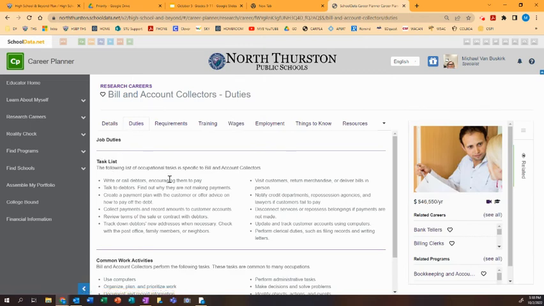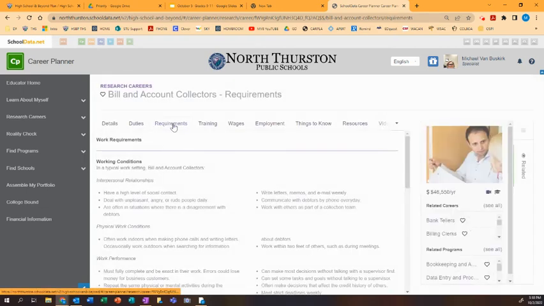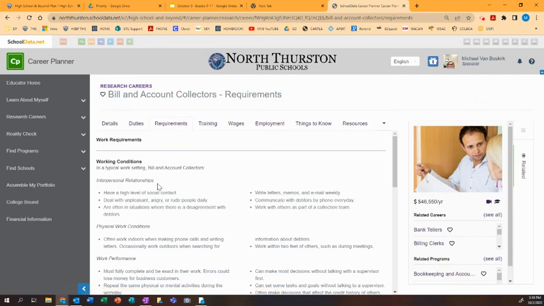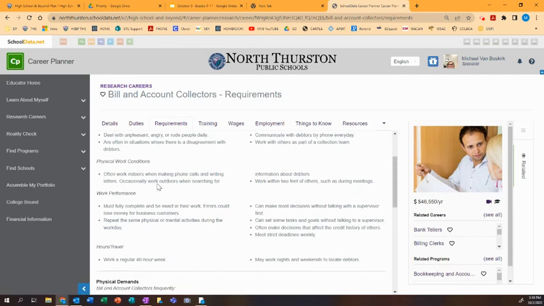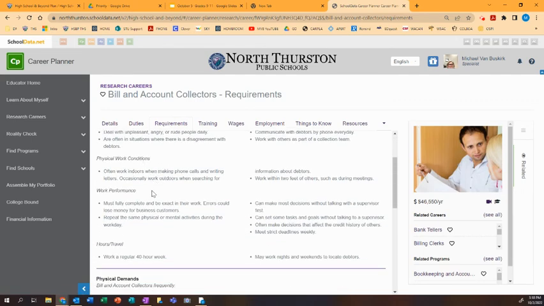So these are the things that specifically you would have to do under this job. What kind of requirements you need to have: interpersonal relationships, getting along with others, what you have to do physically, and then kind of what your work ethic is and what you'd be willing to do. And it goes across. Over here, it gives you related careers. You can find related programs. Anytime you click on a heart, it's going to show up under the right area on your dashboard.